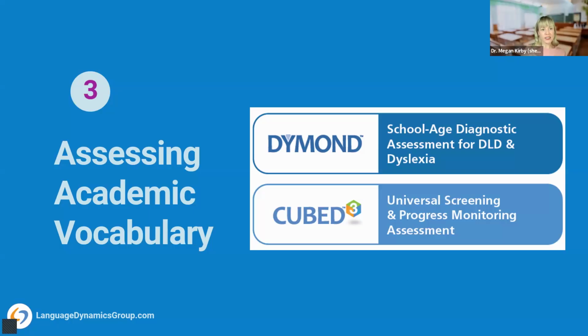All right, so now we understand what academic vocabulary is in a nutshell. That takes us to, okay, well, how do we assess it? How do I know if my students need more explicit instruction? Is my existing ELA, or English language arts, curricula even covering this? Because if it's not, the assessment will show that all of the students need instruction.